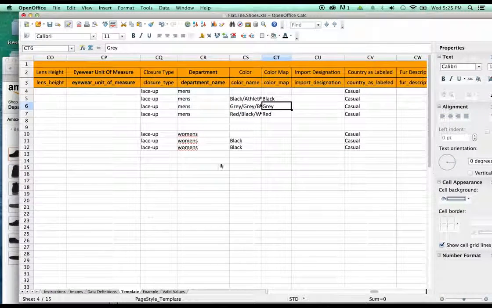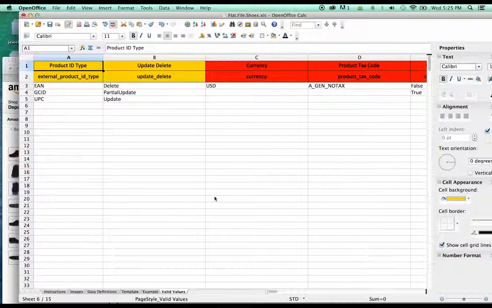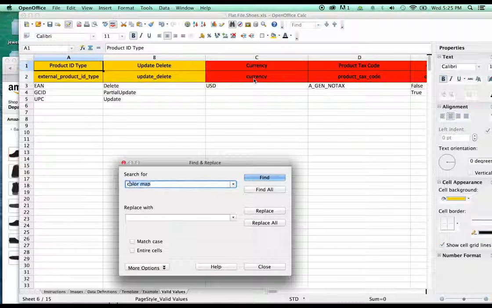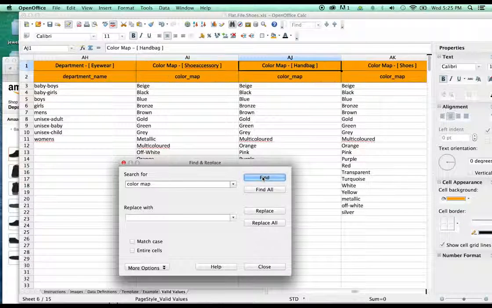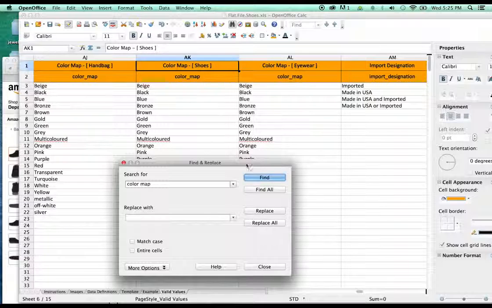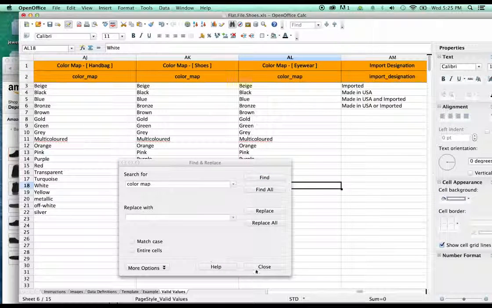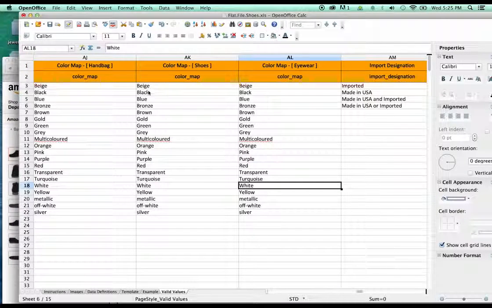Now, the color map. This is something that you're going to want to access under the Valid Values tab. And if you just do a search, we'll do Command F, we'll do color map, find that, shoes. It's telling you what you can actually call the colors, like how this is gray, gray, black, or battleship, whatever color.